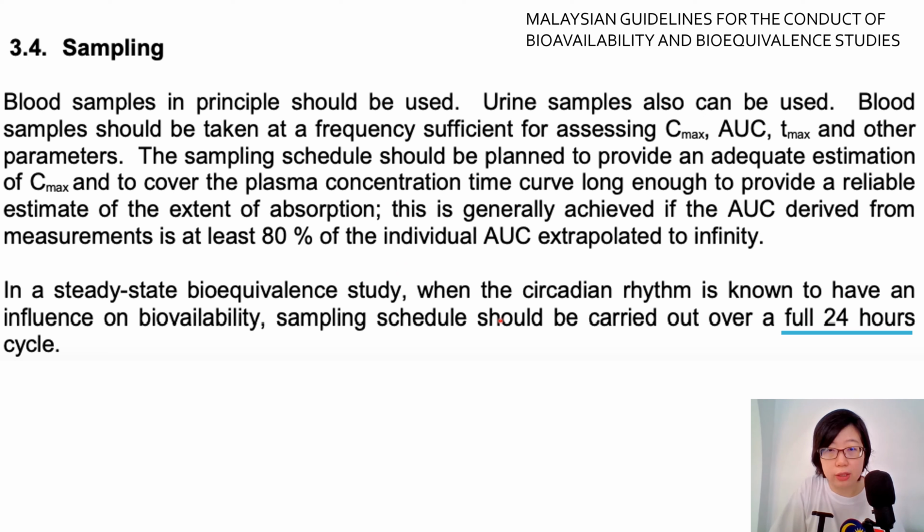Right, so the sampling schedule should be carried out over a full 24-hour cycle. Because of the circadian rhythm, there's a slightly higher or lower metabolism rate and so on throughout the day, so the study will at least need to be 24 hours. So you can imagine the people who are involved in the blood drawing, the phlebotomist, has to be on standby throughout the whole study. So literally you have to camp in the clinical site, including the study coordinator, together with the participants. It's like a camping session.